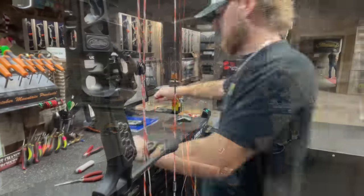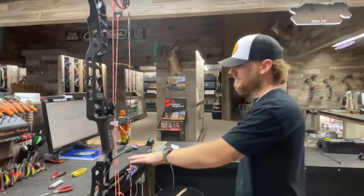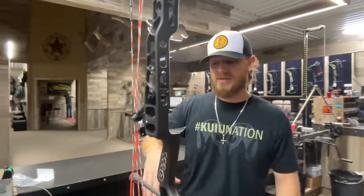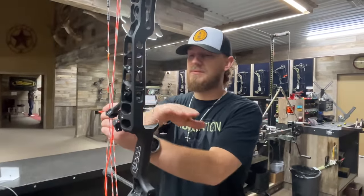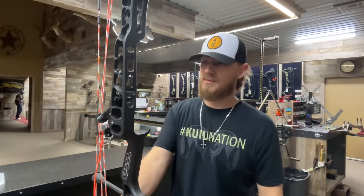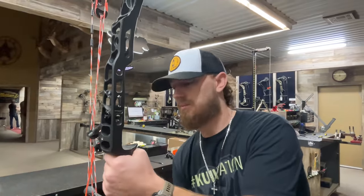I'm actually gonna put it in the draw board first. Because before I get these nock sets tied in, loop tied in, I want to get the bow timed as good as possible. We haven't shot it yet, but I want a good starting point. Because if I get this perfectly level, 90 degrees from the bow and the rest, everything's great, and all of a sudden we start adding or taking away twisting your cables, this goes uphill and downhill. So we've got to redo everything. So we might as well get it timed right now.